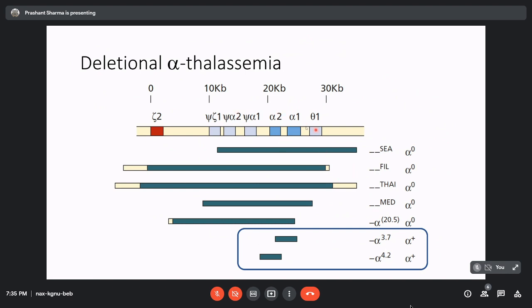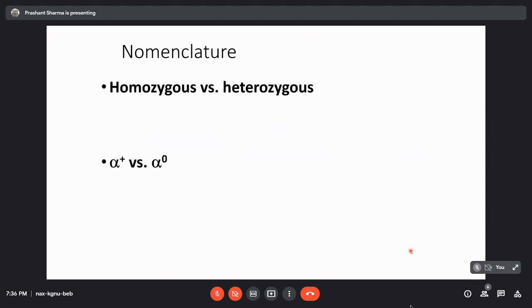If from a particular chromosome 16, one has virtually no production of any normal alpha globin chain, then we're going to call it an alpha naught thalassemia, or alpha zero thalassemia. So obviously in these five large deletions, both the genes are getting deleted. Perhaps a part of alpha 1 remains here, but that too doesn't produce anything. So these are alpha naught. On the other hand, in the two deletions that were common in India, we have, in the case of 4.2, the entire alpha 1, and in the case of minus alpha 3.7 kb, the fusion alpha 2 alpha 1. So these are alpha plus types of alpha thalassemia.